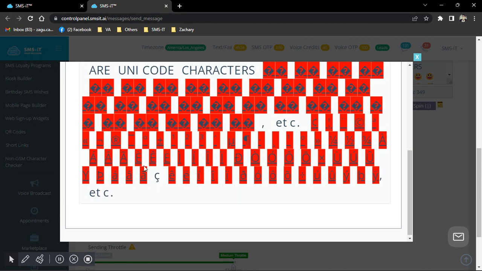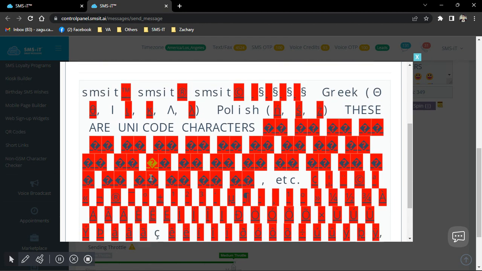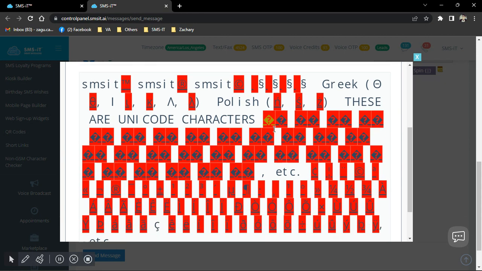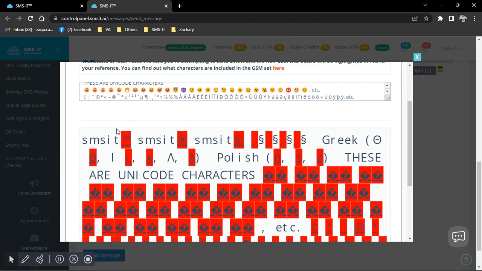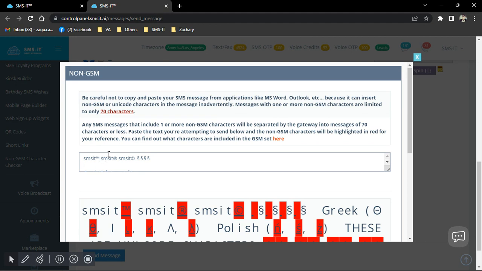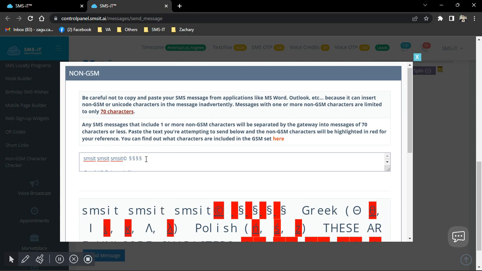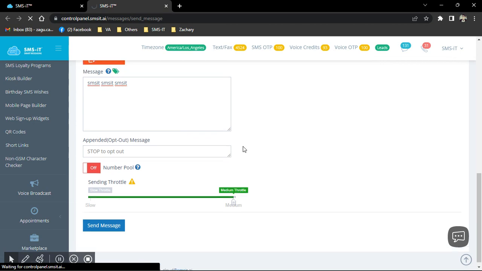These are like Polish characters. Sometimes you would get these if you copy a document from online, and it would appear like an unfamiliar part of the alphabet like this. Usually these are Greek and Polish characters. So at least you would know. Again, if it's highlighted, you simply delete that part of the message. You can see it's removed from the highlighted non-GSM character. And once you delete that, you copy and paste it again here. And that way it wouldn't tell you anymore that there's a non-GSM character.